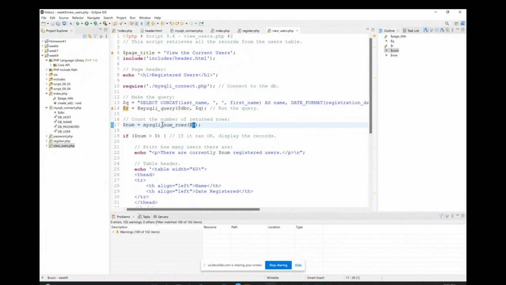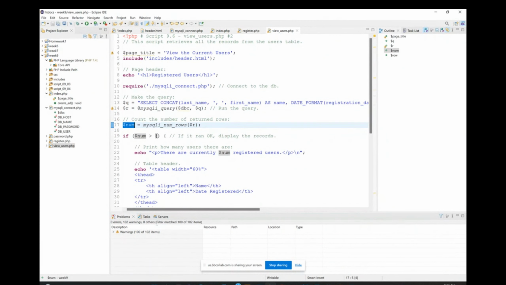So 27 rows are returned from here. It will give the count 27. So the $num variable now will have the value of 27. If the query had failed, the $r would have been 0. So num also would have been 0.